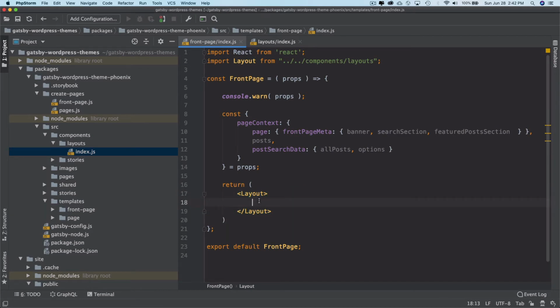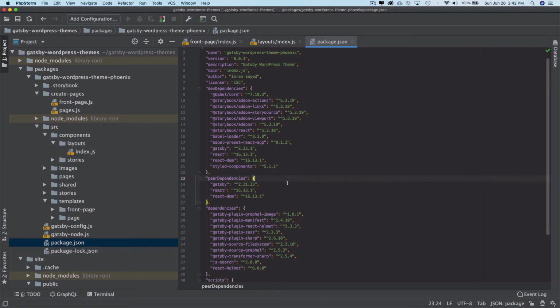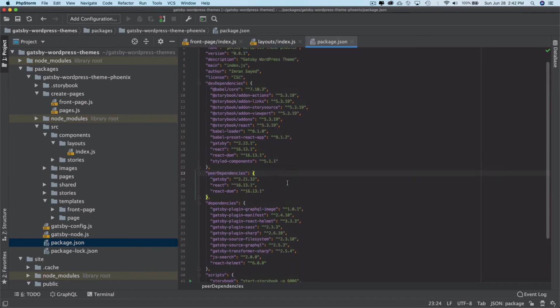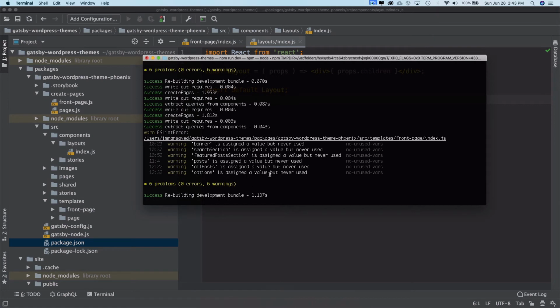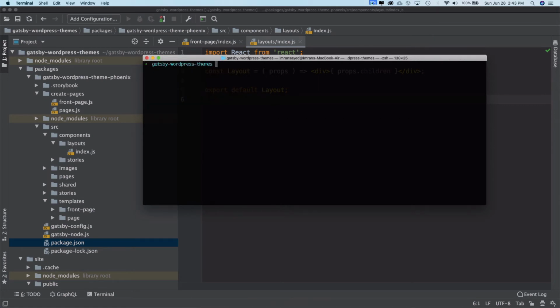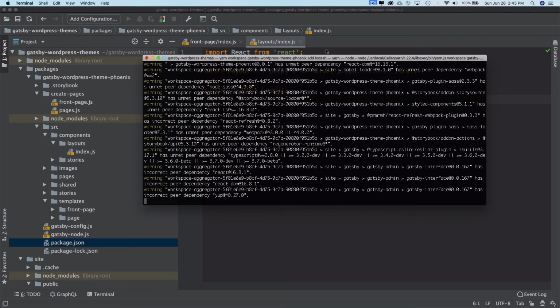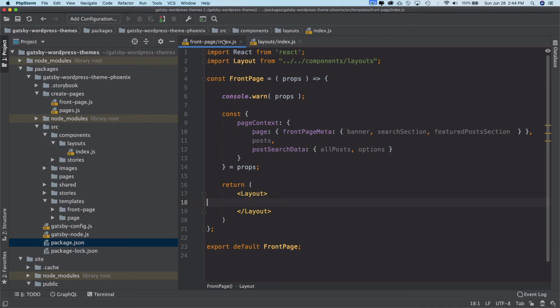So inside of layout we basically want our hero component first. Before we even fetch the hero component, we want to check if the page context exists. For that we need the isEmpty function. Let me confirm whether I've downloaded Lodash or not. I think we haven't got Lodash, so let's install it. We'll stop this development server, and then I think we already had that command, Gatsby Workspace, Gatsby WordPress Theme Phoenix, add Lodash. This is going to add Lodash for us, and once it's done, I should have that available to be used anywhere I want.